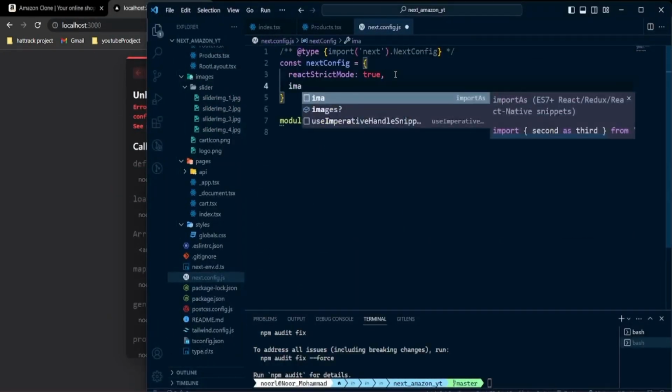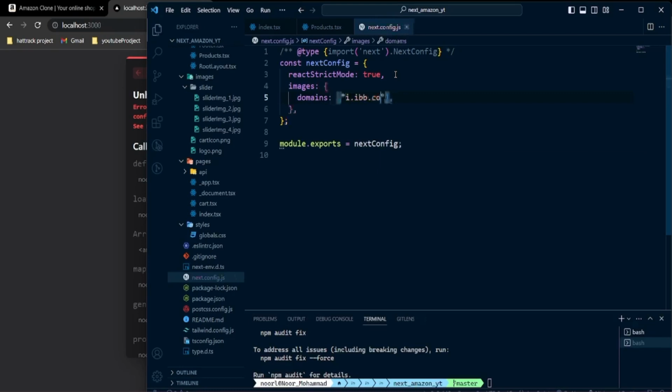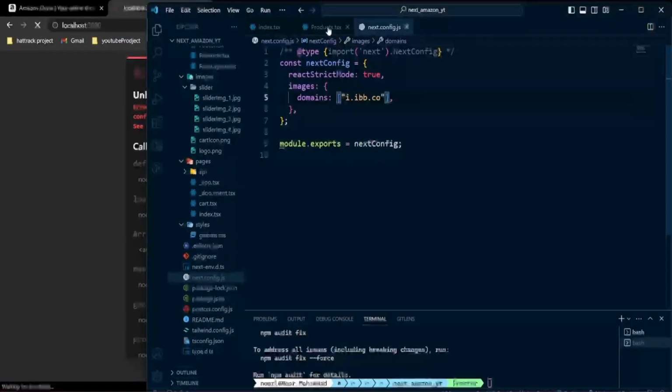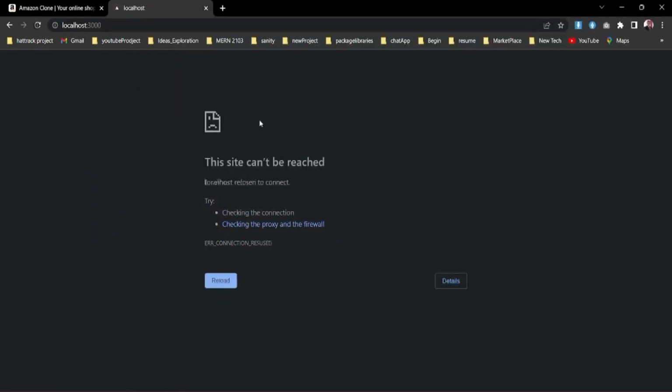So for that, let's go to images, and now domains. I'm just going to add that domain over here. You can close your terminal and open it again, or you can just do a hot reload. It's going to reload and show you the actual things over here. But it's going to render, so it will take a bit of time. Okay.